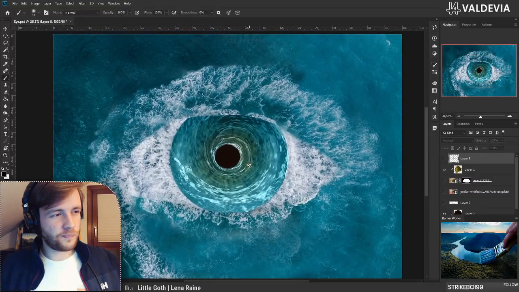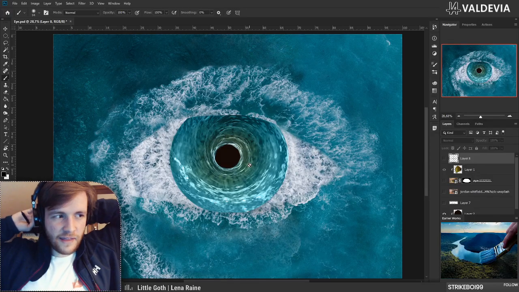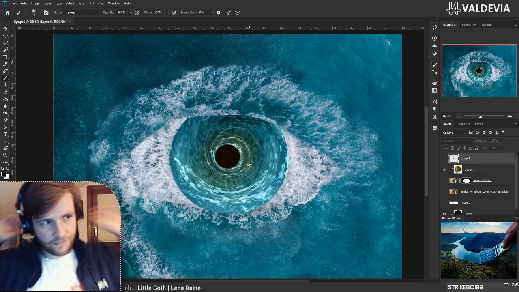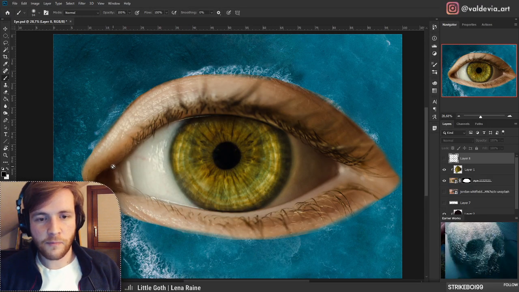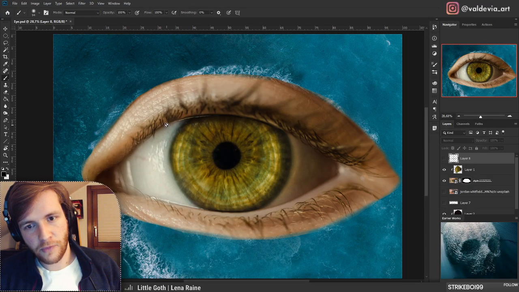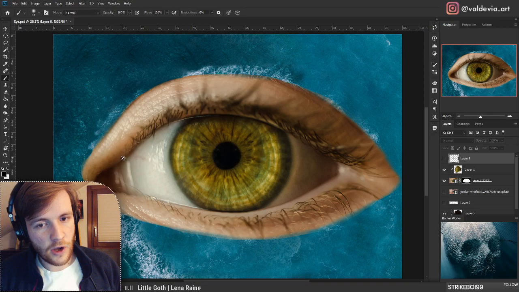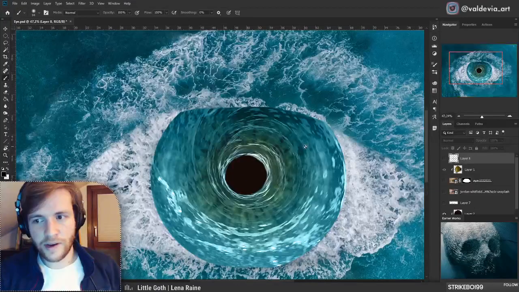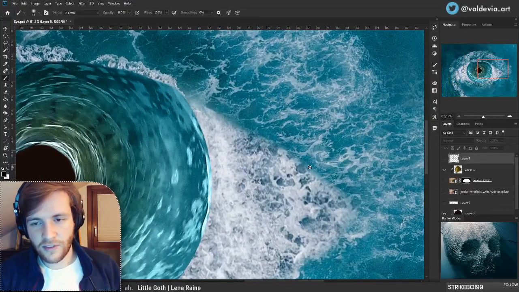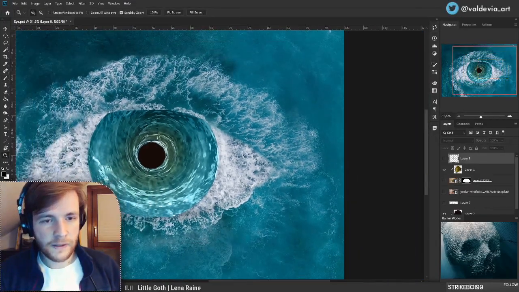Okay, so conveying that 3D onto this 2D plane, I'm thinking there should at least be some overlap of the upper eyelid onto the eye. So right now it just kind of blends together weirdly.